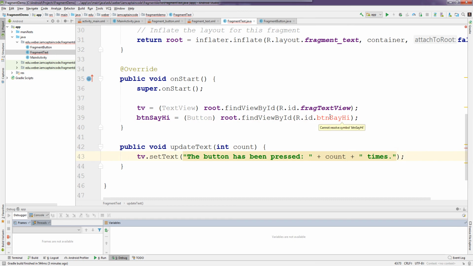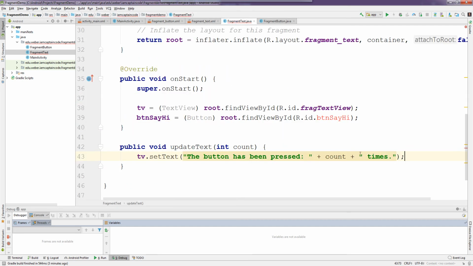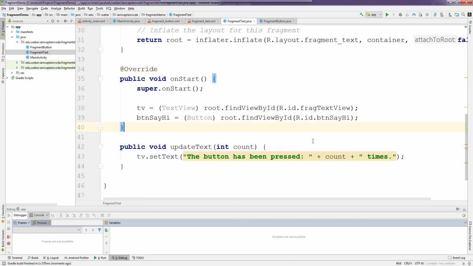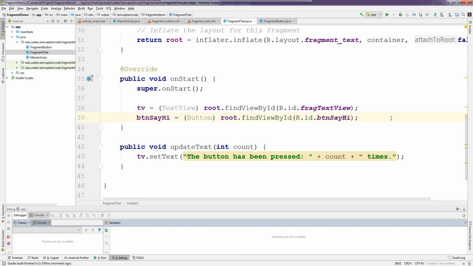This is saying it's not found, which means I know it's here because I just put it here. Copy and paste it, make sure I didn't do a typo. Yeah, so in those cases, when you get weird things like this, it usually means it hasn't built properly. So you can try doing a sync. Sometimes this will fix it. If a sync doesn't fix it, which in this case a sync did because the sync redid it, you can also come up and do a clean and then do a rebuild after you do the clean, and that'll almost always fix those issues. If either of those doesn't fix it, 99% of the time the problem's on your end rather than a compiler issue.